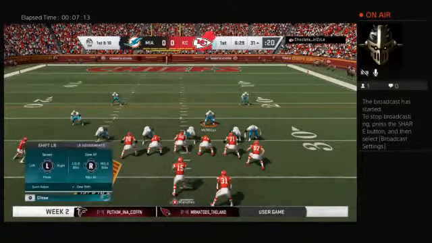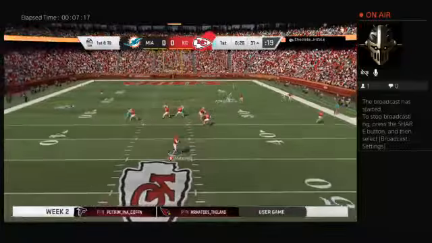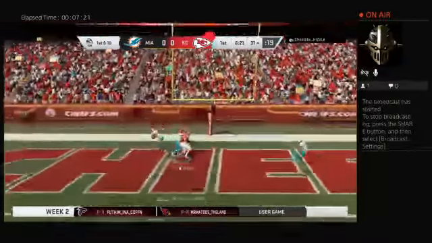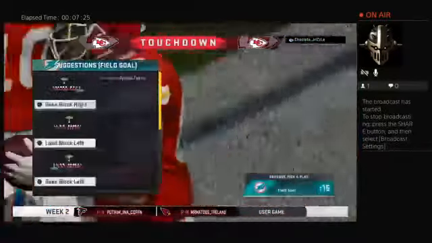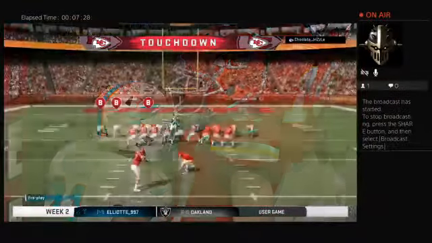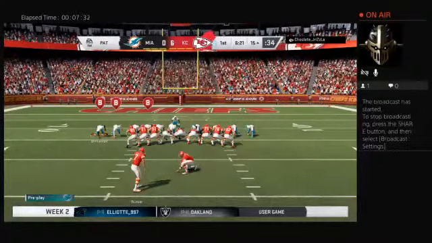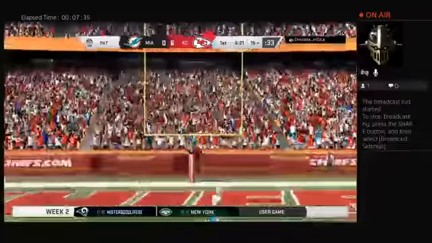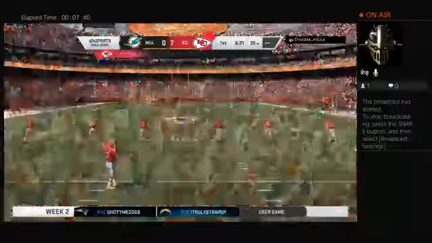Here's 1st and 10 just outside the 30. To throw, it's Mahomes. He's going to let this go. Back of the end. And that's caught. It's Kelsey. Touchdown, Kansas City. Travis Kelsey, his second touchdown on the season. And they are able to strike first here on their opening drive. Extra point right down the middle. And it's now a 7-0 game.